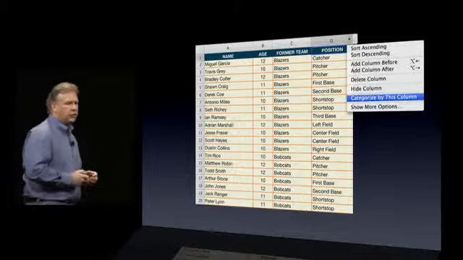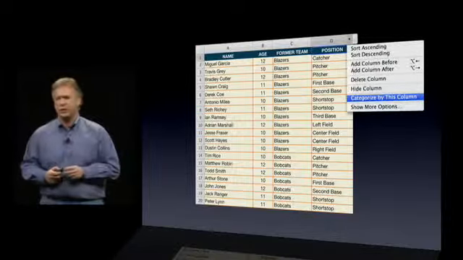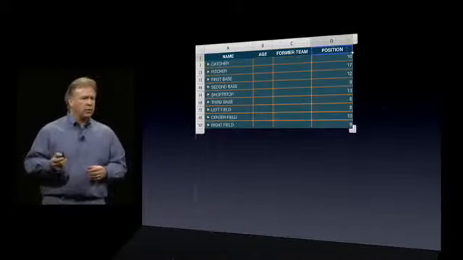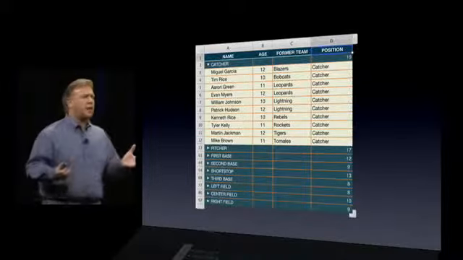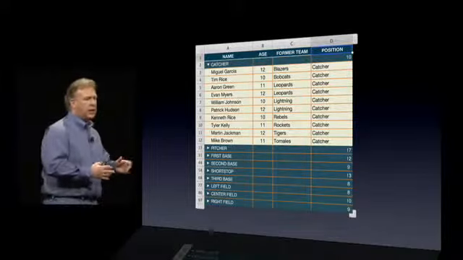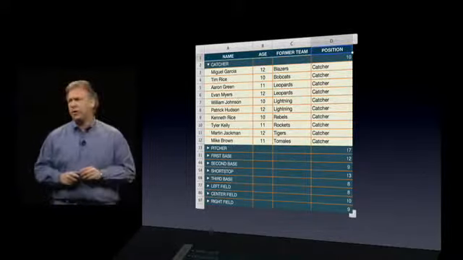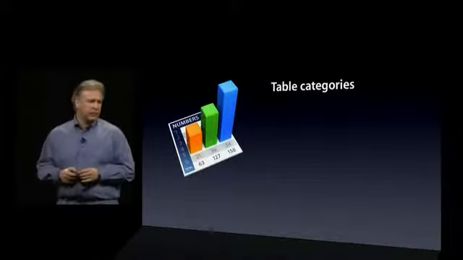Well, now you can pull down on a column, and there's a new categorized by this column choice. And you can reorganize your table by whatever column you want. So we'll categorize by the position column. We'll add a subtotal. And now you've automatically created a table based on that column as opposed to how you had it organized by name before. And you can dynamically switch around any categorization you want. It's simple, but really powerful way to make your tables more useful.